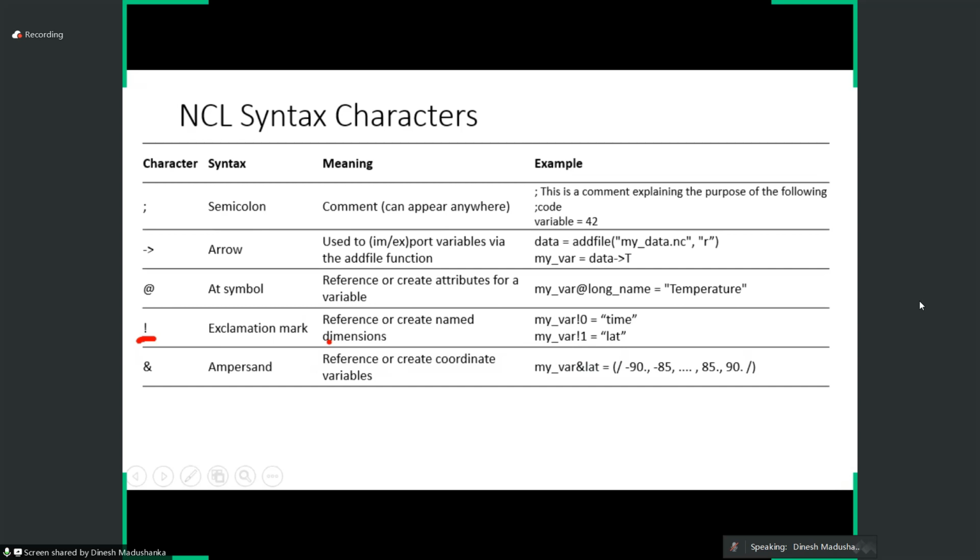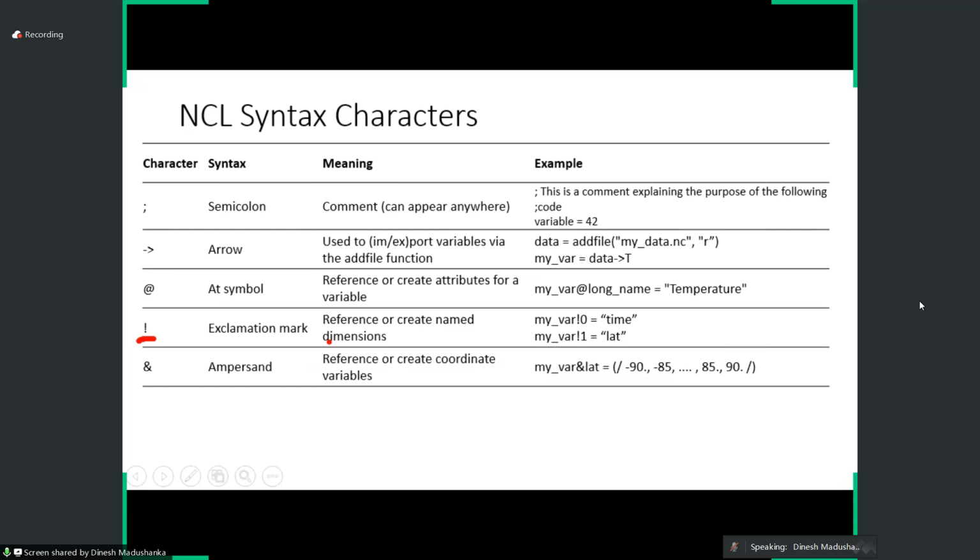If you need to access the time dimension, you can simply type T exclamation, then 0, because when we come to indexing it's 0, 1, then 2. So if you put 0 in here, you are accessing the time dimension of the temperature variable.